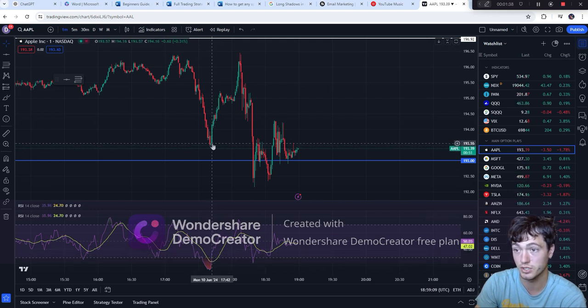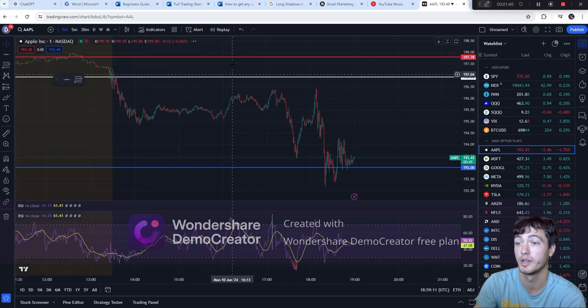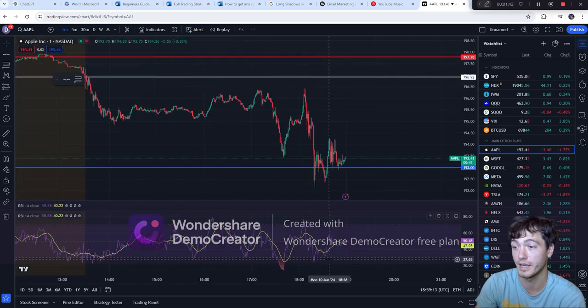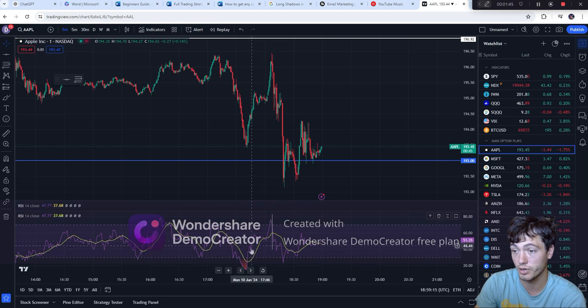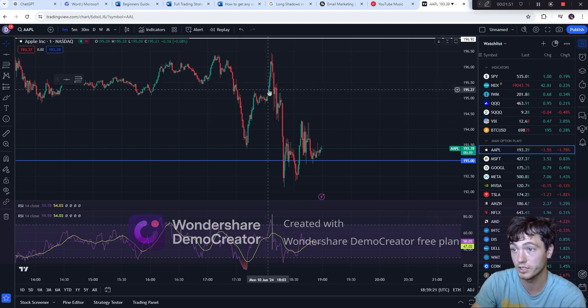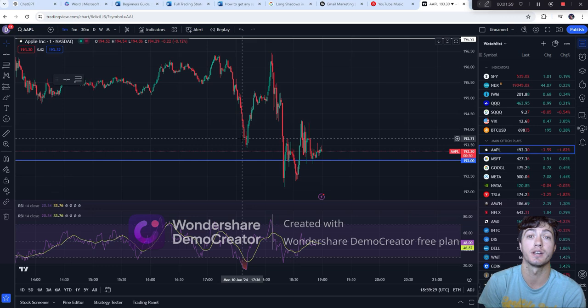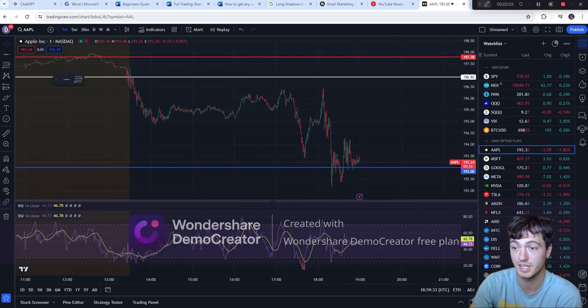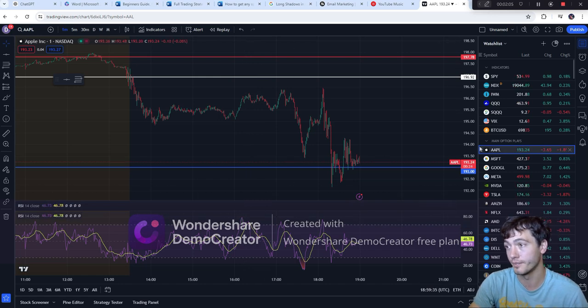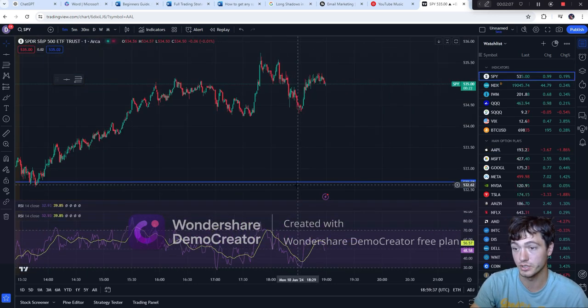What did we see? We started seeing price shoot up big time, and then that led all the way to the price going up to here and then passing that 70 mark. We could have taken profit right here. When it passed that 70 mark, it continued to go up to this price. So on scalping on options, that would have been large percentage plays because RSI is telling us what we need to know. Let's go to SPY 500, right?